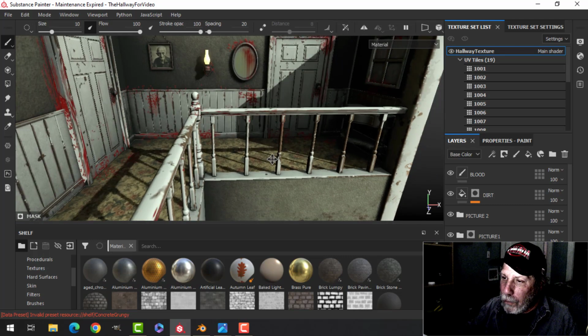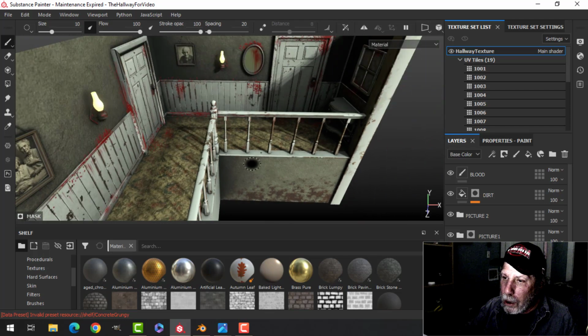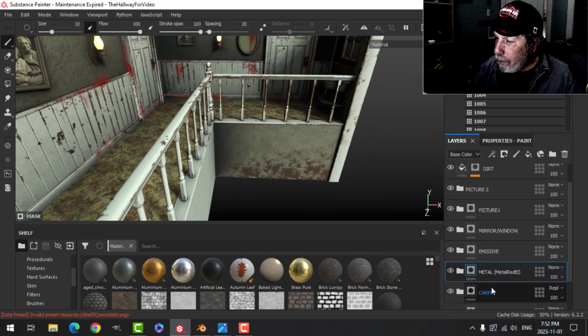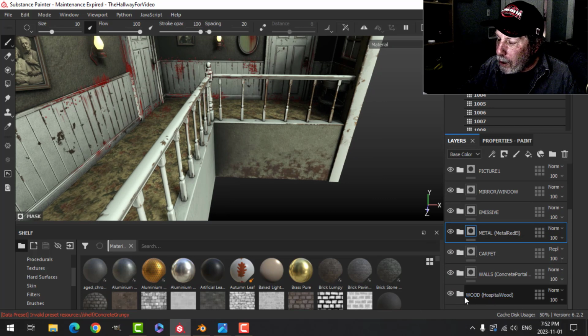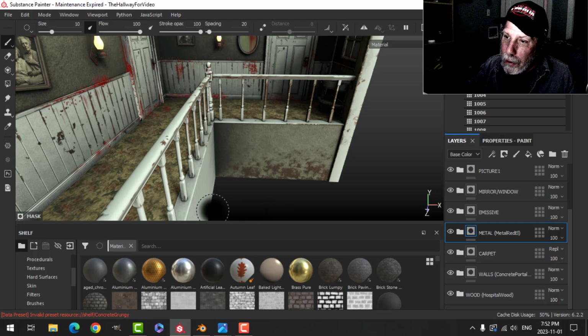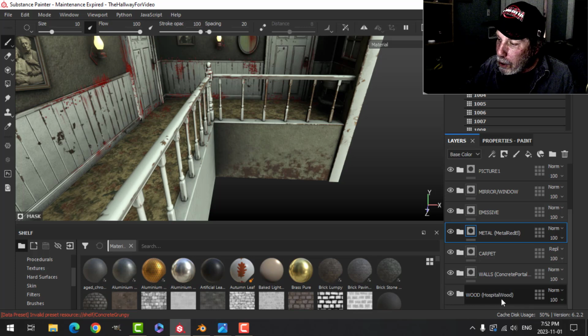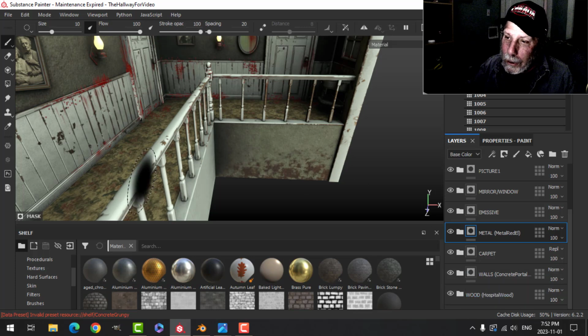I think probably the first thing I did was the wood, the chipped wood, down here. I've called it wood, and I have a little note here, hospital wood, because I used this wood. I saved it as a smart material previously. I used it in the Haunted Hospital series of videos that I did, and I'm going to link you to that, because in the particular video I'll link you to, I created the smart material. It wasn't on the banister or this wall. It was on a door, I believe, and on the windows and stuff. But you can still see it being created.